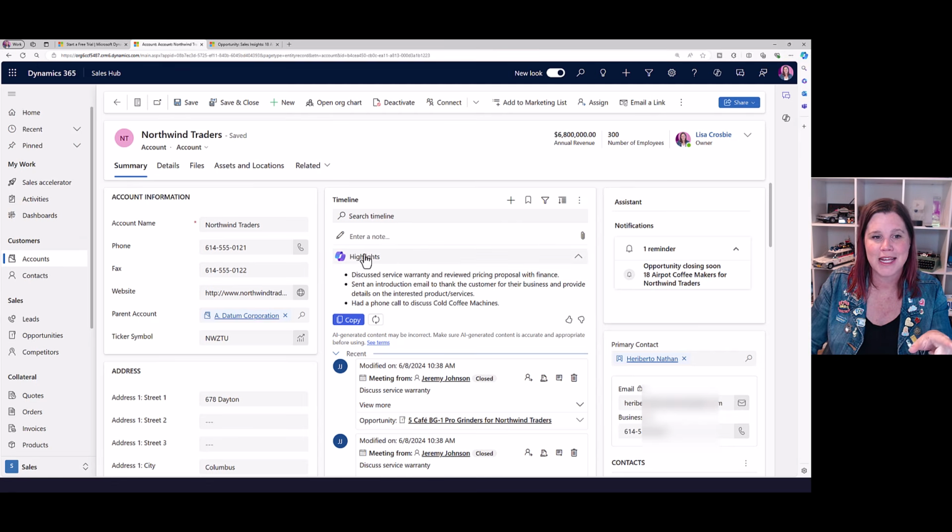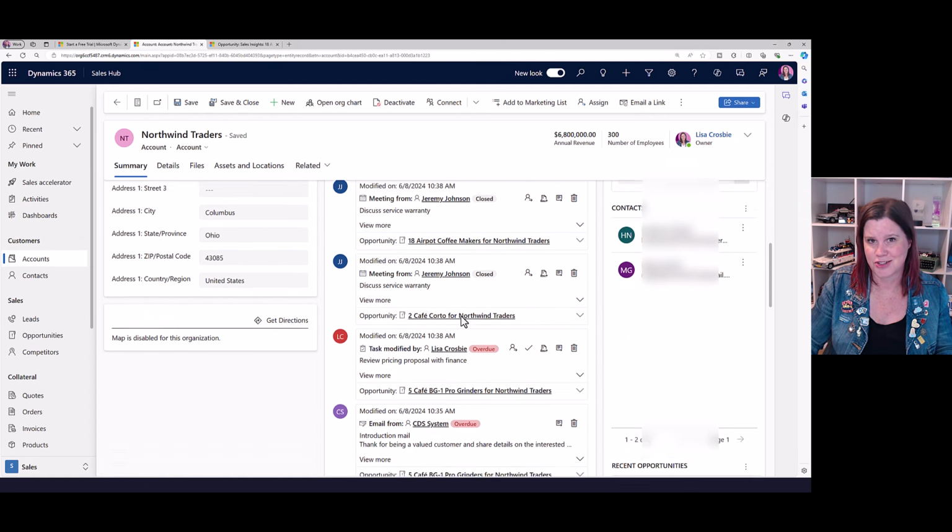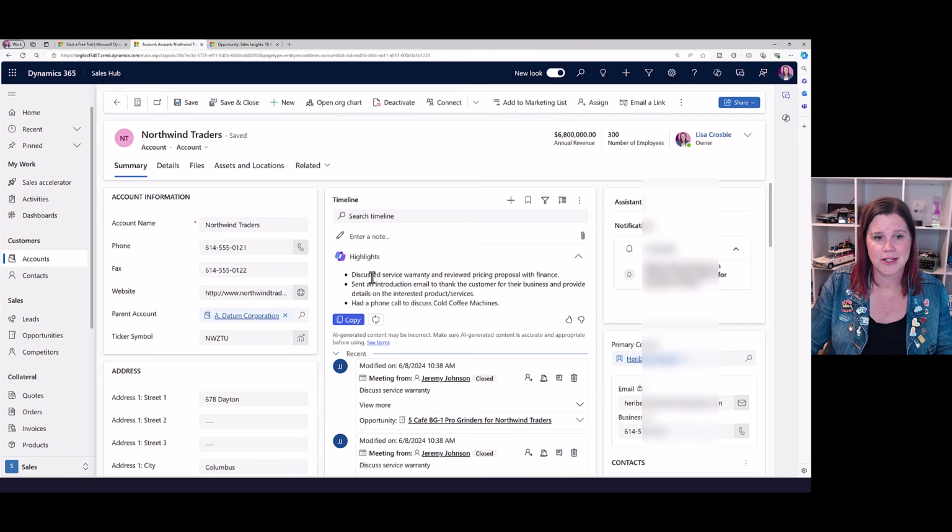So the timeline here, and this is the first example of Copilot in action, has a nice summary of what's going on. This automatically generates a summary because even though it's useful to have all that stuff in the timeline, browsing through and reading all of that is generally going to be far too much. So this is giving you that information in there.